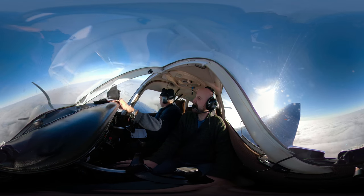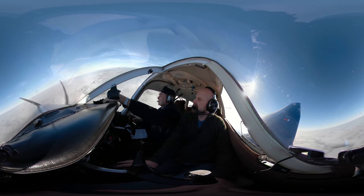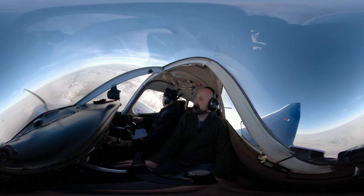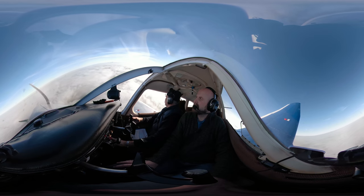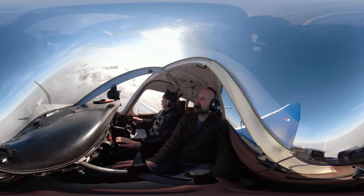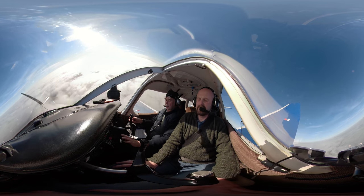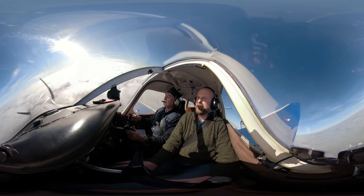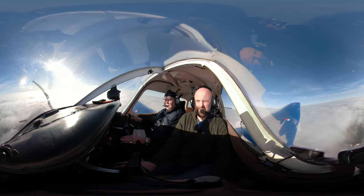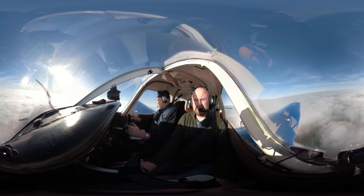So we're going to have to start going down sometime, and whether this thing is doing its thing or not, I don't know. Pressure is on. I'm doing a powered descent, so this is a cruise descent. The carby heat is on, the power's back to 2000, and I'm just going down at high speed. I'll pull the power back to 1800, unless this thing fires up now. It's not playing ball with me.